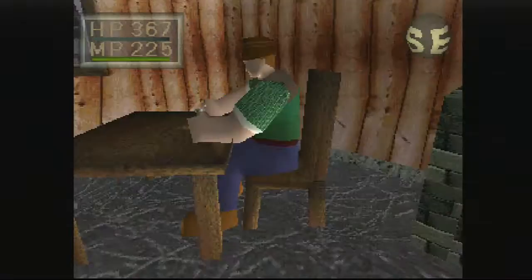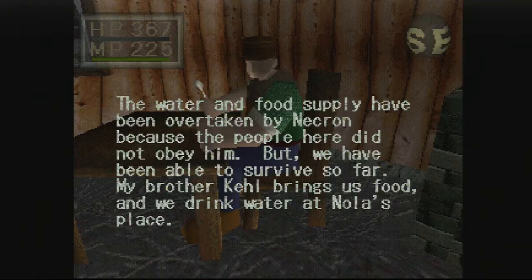The water and food supply have been overtaken by Necron because the people here did not obey him. But we have been able to survive so far. My brother Cal brings us food and we drink water at Nola's place.